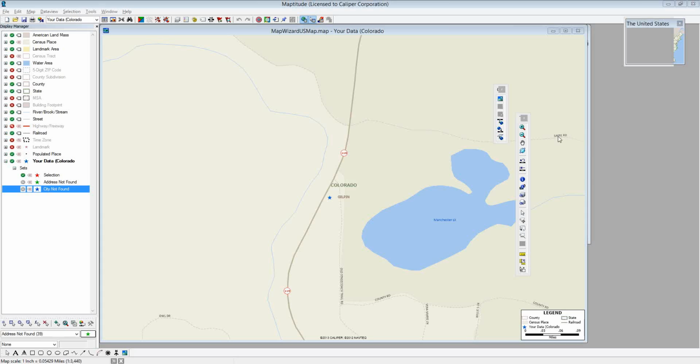The next question is if Maptitude can reverse geocode, and what's being looked for, I believe, in that question, is if you have a coordinate, if you can obtain the address. And Maptitude is not designed to do that. You can see what the name of the street is, but there's no way to identify the specific address associated with that point.